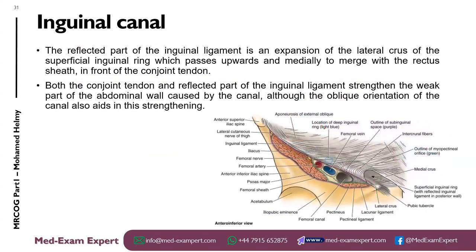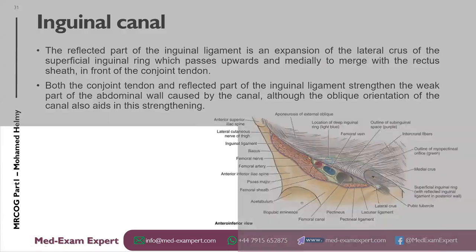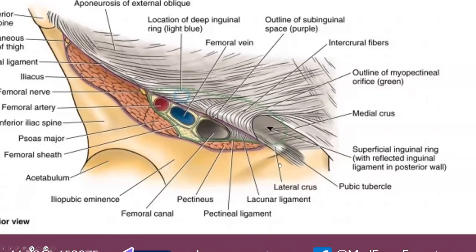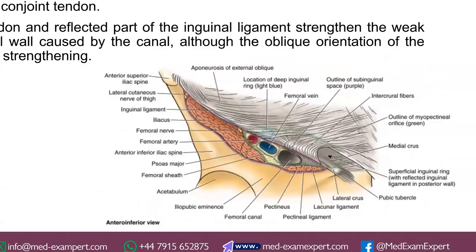This will give you a better look at these crura. Okay, here, look at this graph. If this is the superficial inguinal ring, an opening to the inguinal canal, this is a medial crus here, which I'm showing by the arrow, the folding or thickened part of the aponeurosis, and we have here a lateral crus. It's like the two gates to the opening here. Okay, medial crus and lateral crus.